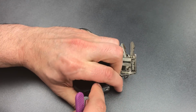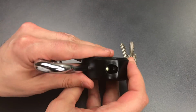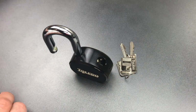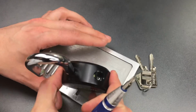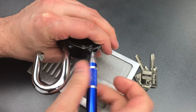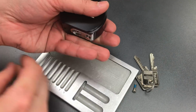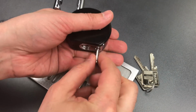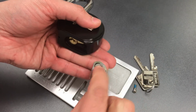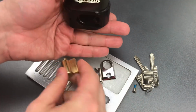Okay, let's take this apart and see what's inside. Definitely some security pins in there. To take this apart, we have to start with a Phillips screw down the shackle hole. So let's take that screw out. And after we get the screw out, we have the security nut that comes out. And finally, we can slide this plate out. And on the back of the plate is the spinner. After that, the core drops out.